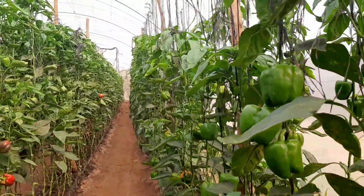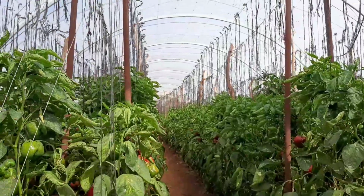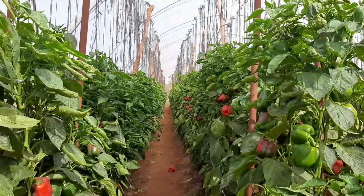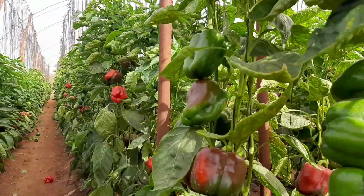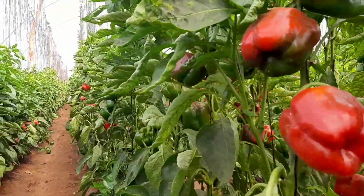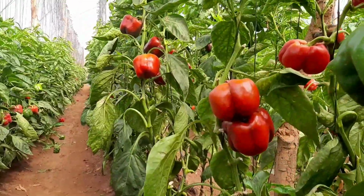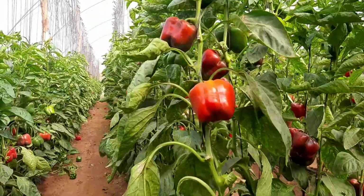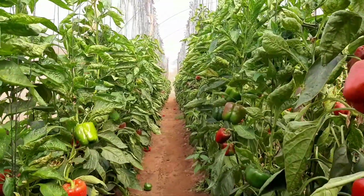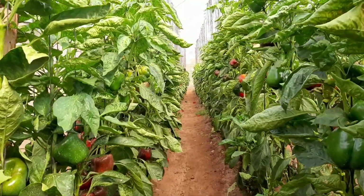So let's get to the other greenhouse and see the productivity. How's it going there? Here we have another greenhouse that was transplanted on the 17th of May 2021, the same age as the one that we just reviewed. And here you see this is flooded with quite a lot of fruits that are getting ready. Everywhere you see, it's red. So that's productivity at a very high level. Plenty of sweet pepper, quite certainly ready to dazzle our off-takers in terms of quality, quite assured, and obviously quantity. We have it all.